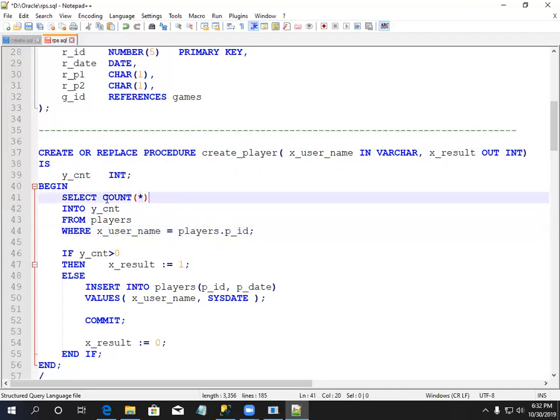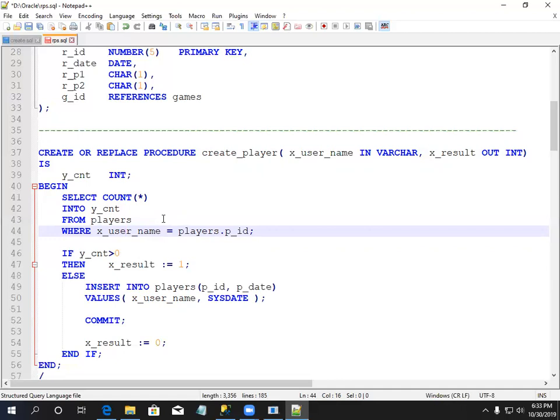I would have said Y count gets count. I would have said this a little bit differently. In SQL Server, it would look like Y CNT. That's what it would have looked like in SQL Server. In this language, PL/SQL, you say select count into Y from players. Now, what I would like to say here would be IF EXISTS, select count from players, but I don't have that in this language.